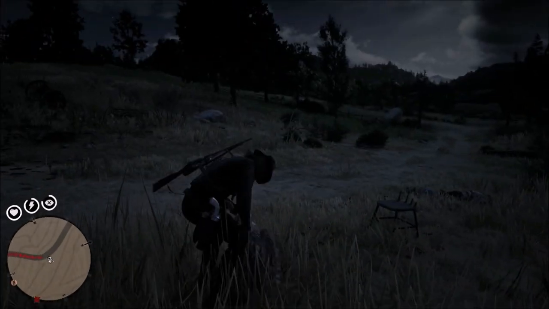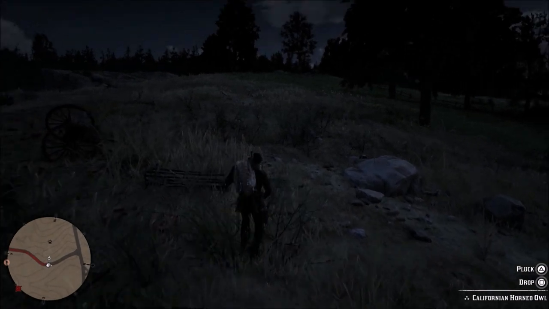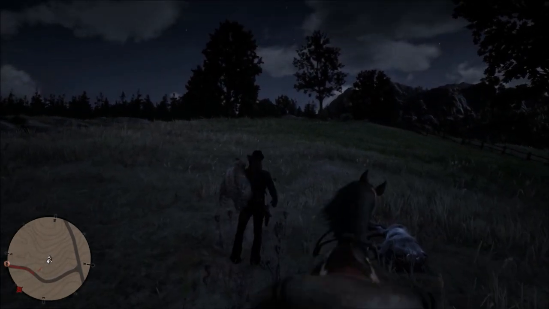And I got lucky. He was sitting still. Usually he just jumps on me when I'm coming through here hunting. Or like I said, if my camp's been set up back here, he'll just jump on me as soon as I walk out of camp. But this one's kind of hit and miss, in my opinion.